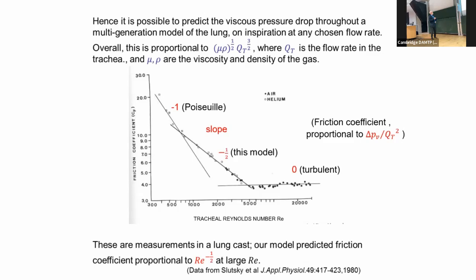At the lowest Reynolds numbers in the trachea, you get a slope of negative one, equivalent to a linear pressure drop against flow rate. In between, there's a nice range of tracheal Reynolds numbers where the slope against tracheal Reynolds number is minus one-half — precisely what our model predicts. This was particularly satisfying, though I'm not sure the authors found it very satisfying when a referee pointed this out, as they had tried to fit a curious curve to the data that didn't fit well.